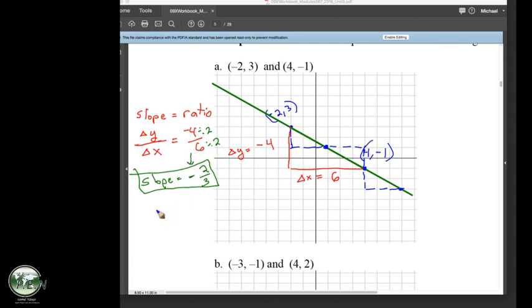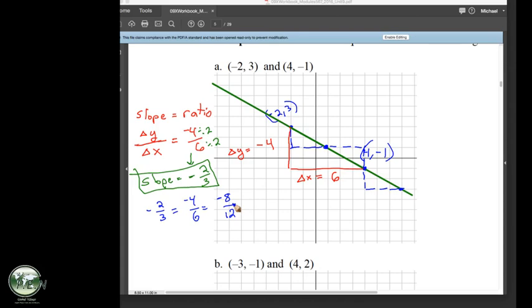But yeah, so we've got a slope. We can think of it as -2 over 3, which is really the same slope as -4 over 6, which gets us back to the same place as we could go -8 over 12, and so forth. Those ratios are all reduced down to 2 over 3. We're going to do this both ways. We're going to take 2 points and find their slope, and sometimes we'll give you a point and a slope, and you'll be able to come up with the line.